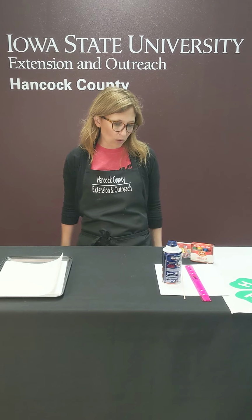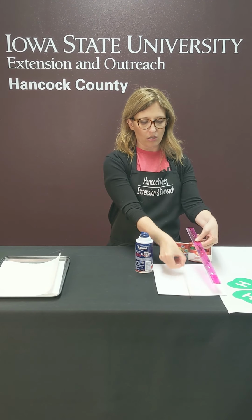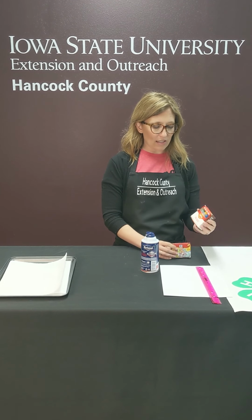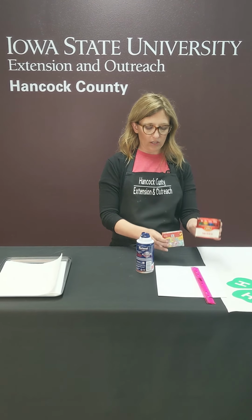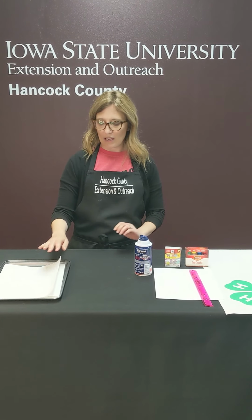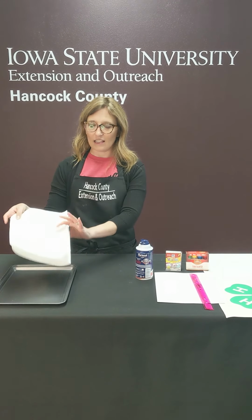In this kit, we will provide you the shaving cream, a ruler, a skewer, some paper, and a choice of either primary color food coloring or neon color food coloring. What you'll need at home is a pan that the paper fits in and some paper towels.